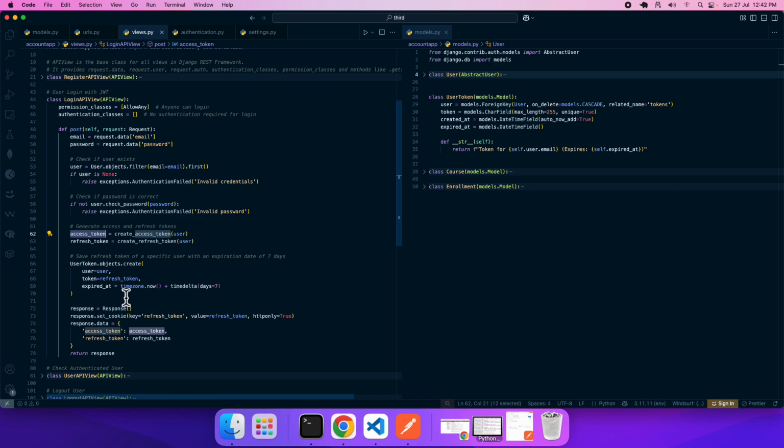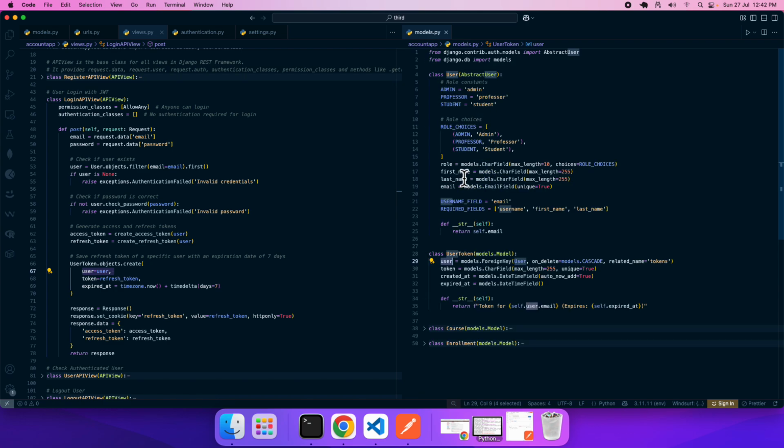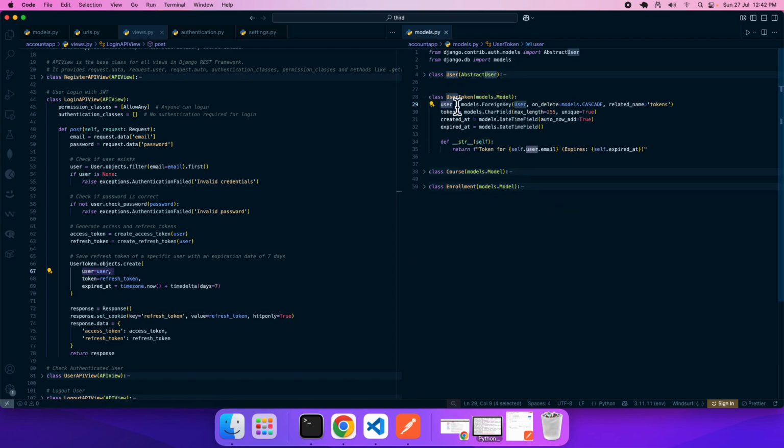In this model, I'm going to create a new instance where I'm going to pass the user. That means the user who is trying to log in. It can be a professor, it can be a student. That user information I'm going to store over here. That means this is my foreign key. As we know that in case of foreign key, although the attribute name is called user, it will actually be stored in my model as user underscore ID. So whatever the ID that particular user holds, which will be auto generated, that ID will be considered as a foreign key right over here.